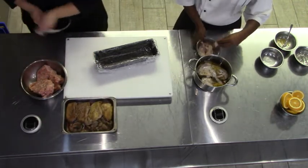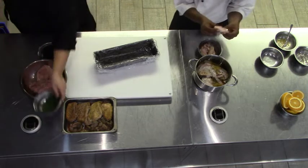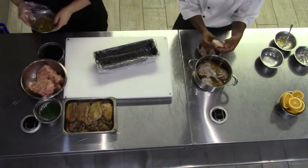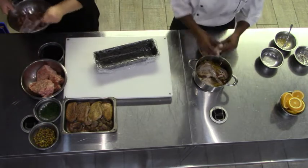And chefs, as this cooks, I can tell you now, it's going to go so nice and crispy. I don't know if you want to eat it, but you're welcome to. But as it cooks low and slow, all that fat is going to render, and then the skin is going to crispen up. So it's just going to become beautiful.